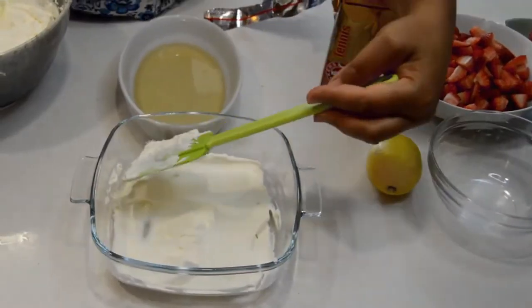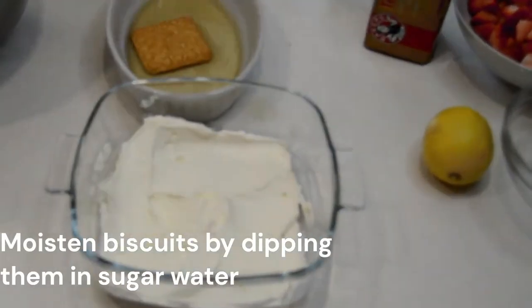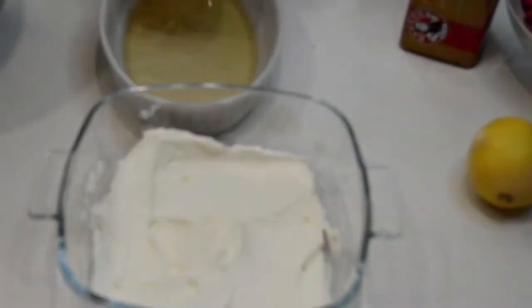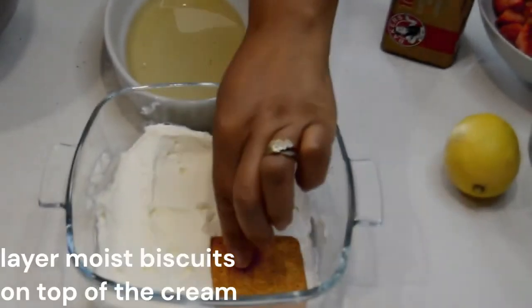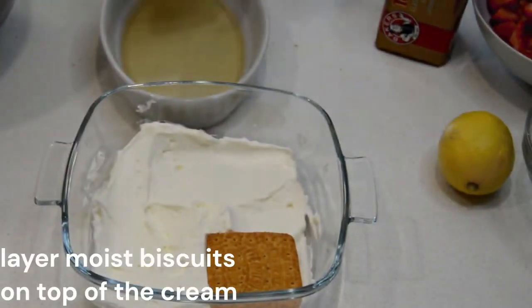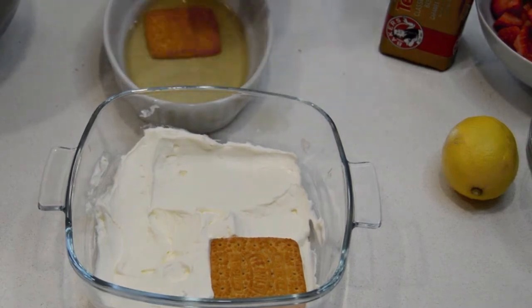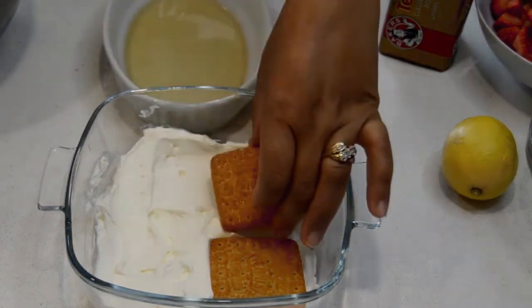You layer the cream first, then dip your biscuits or cookies in sugar water. Place them on top of the cream until you cover the whole surface area of the cream.